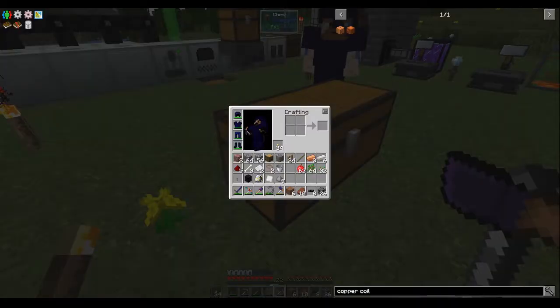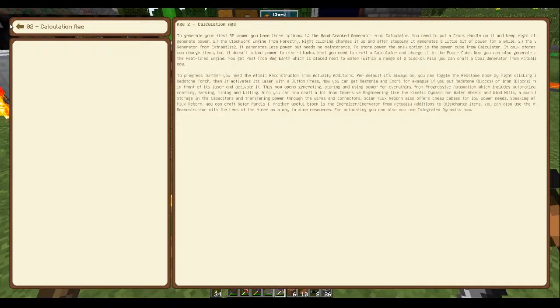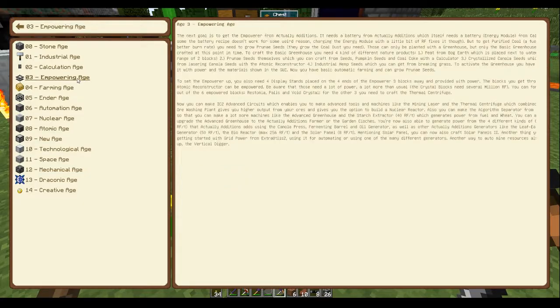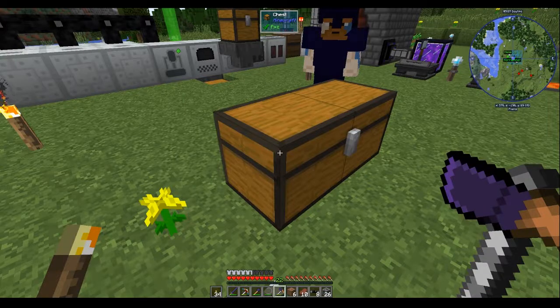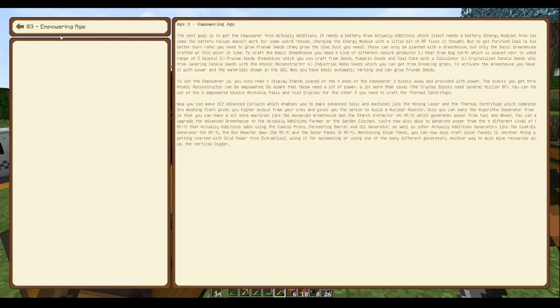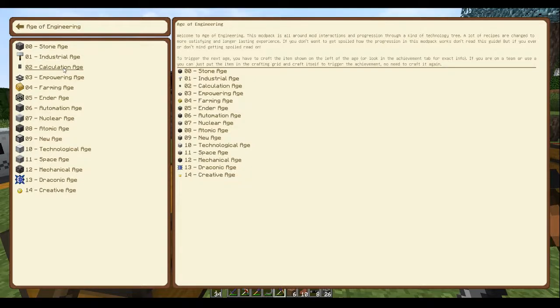It needs the things that are in the guide, if you look it up. You actually need to be on the empowering age. Empowering, is that the word I'm saying? Probably. Yeah, that's right. It needs certain things for the storage system. Because at the moment we have everything around the place, so it's a bit of a mess, but it's all right. We'll get it.